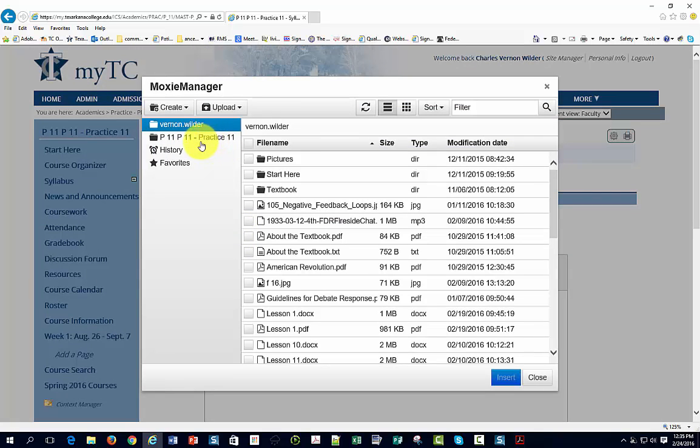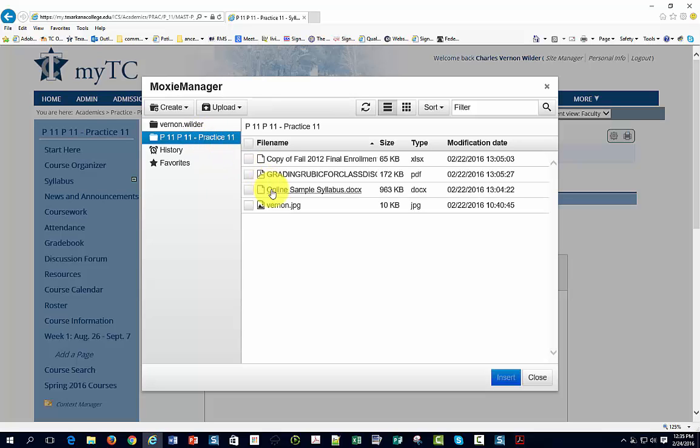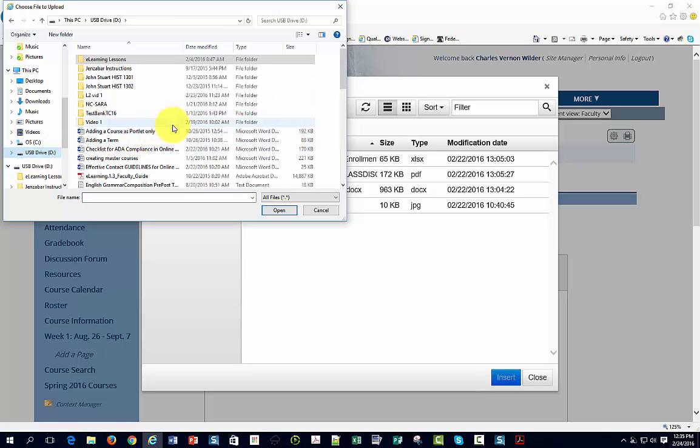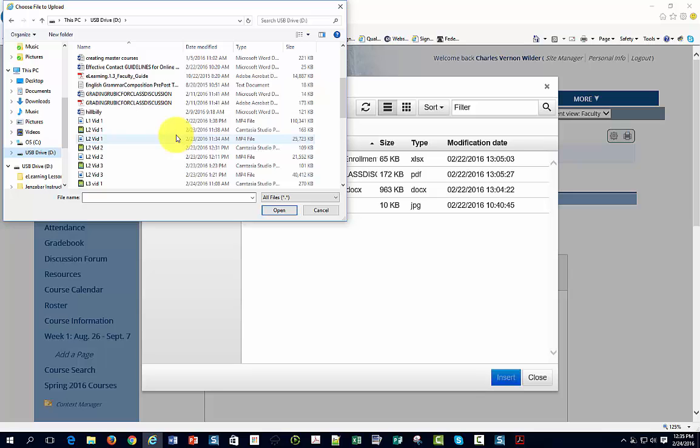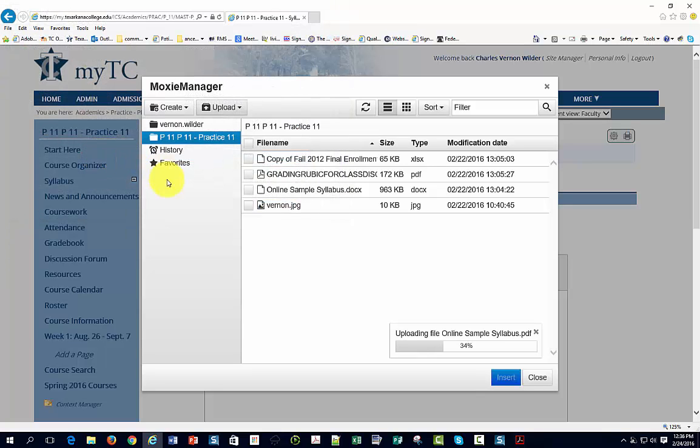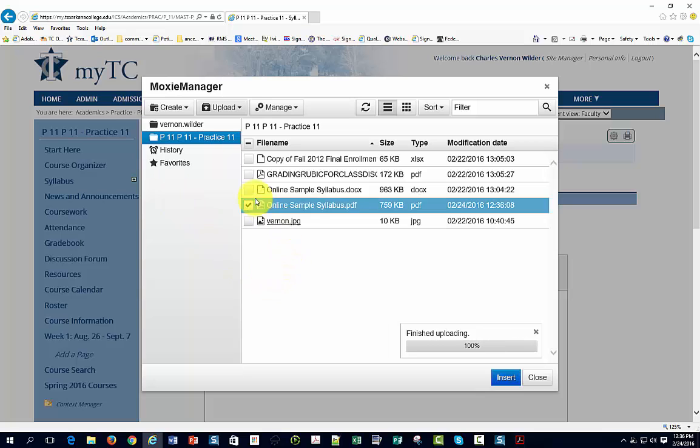If it's a syllabus I want to get to in other classes, I can put it under my name folder, or if it's just a syllabus for this one specific course, I can click on it, and what I would do is upload local machine, and I'm going to go to my USB flash drive, and I will have a syllabus in here, online sample syllabus as a PDF. So I will double click it, and it's going to load, and there's my PDF, and then I will click insert.